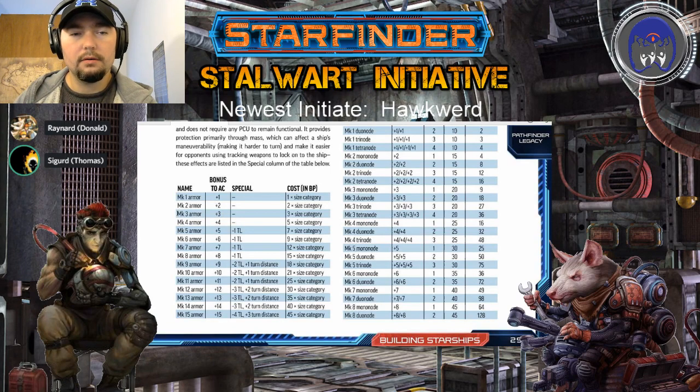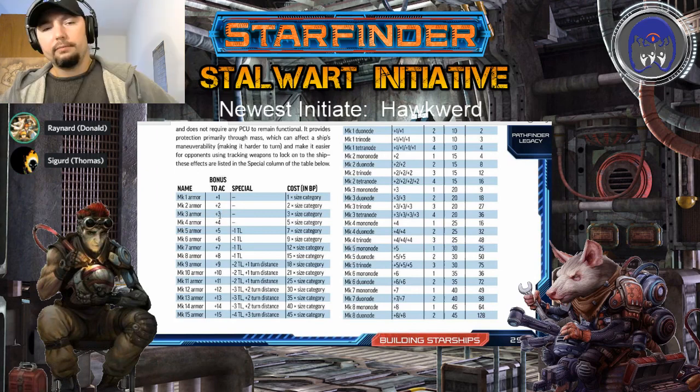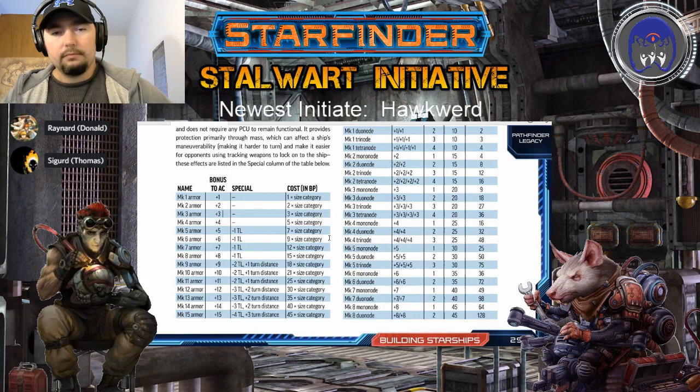Yeah, I think let's go Mark III for now, and then when we get to the end, if we have 6 extra spare points, we can drop them into the Mark IV. Okay. So that's -9. Okay, so we're going to go with the Mark III armor, and we will be at 51 build points left.